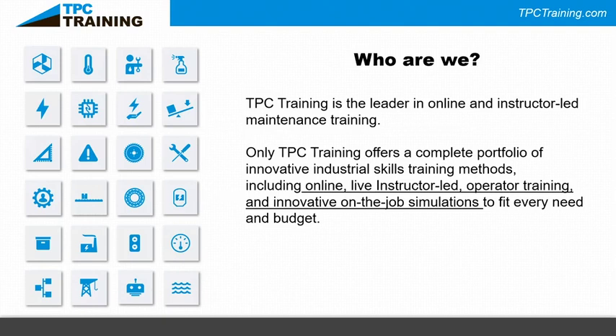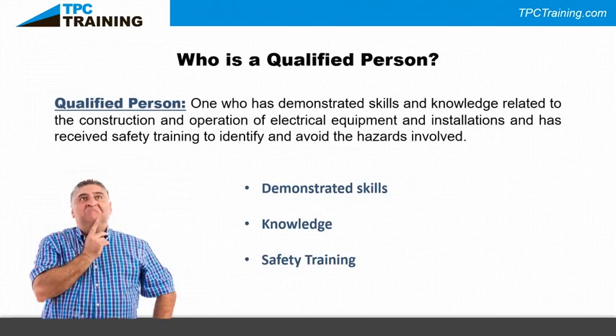On the mechanical side we start out with some housekeeping around who's qualified — demonstrated skills, knowledge, and how to find information. A lot of time at the beginning of these classes is spent on understanding safety. I always bring up the old railroad crossing signs that said 'stop, look, and listen' — that's basically what we try to convey: the skills to stop, look, listen, and understand what's going on to avoid hazards.